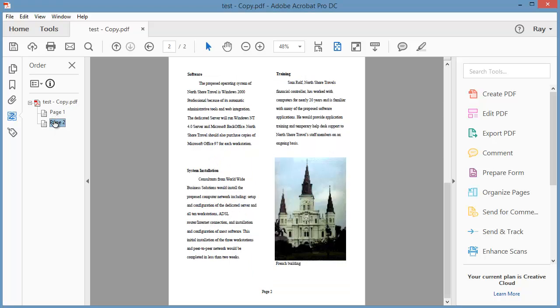Basically, these documents are untagged and have no structure, so they're really not set up for any type of reflow or set up to be used by any type of reader.